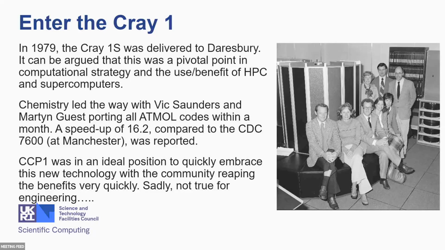And you can argue that this is quite a pivotal point for some of the CCPs, because some of them were really pushing the frontiers of the computing capability around. The Cray system was really quite a revolution. It's very difficult to understand these days how powerful it was, but a huge change. And it was, again, chemistry leading the way on this. Vic Saunders and Martin Guest ported all the Atmol codes within a month, which was quite an achievement. And they got a speed up of 16.2, relative to the computer at Manchester, which was the CDC 7600.